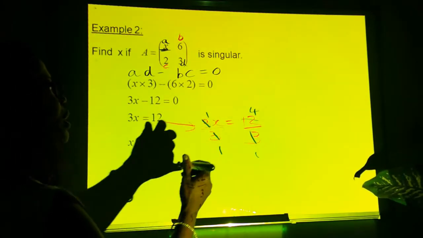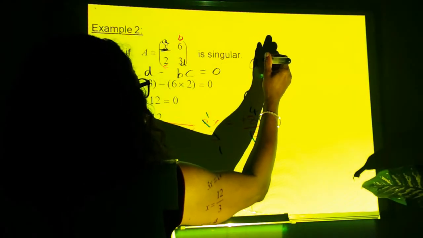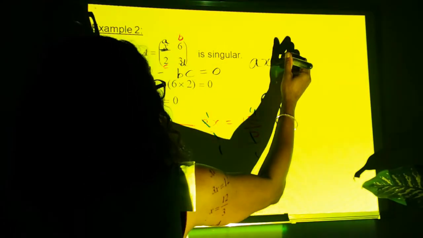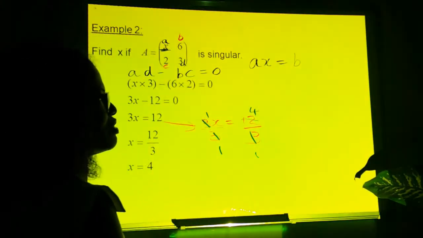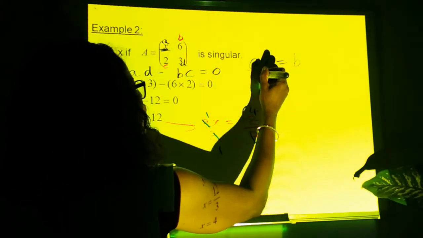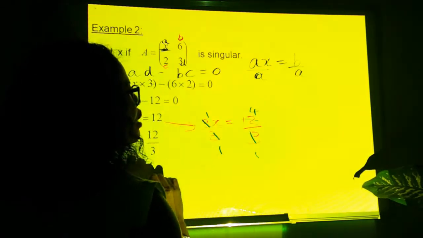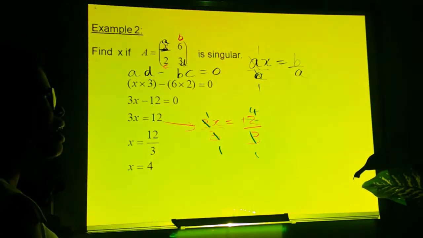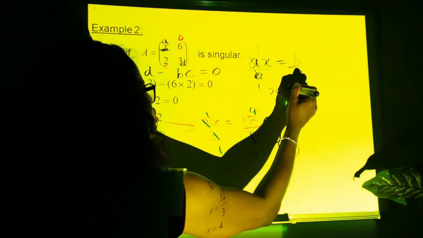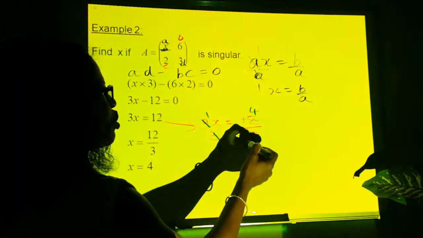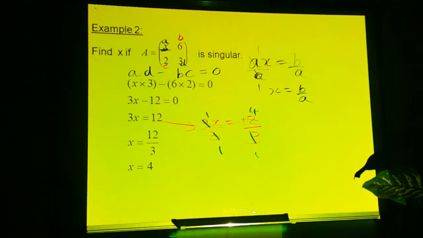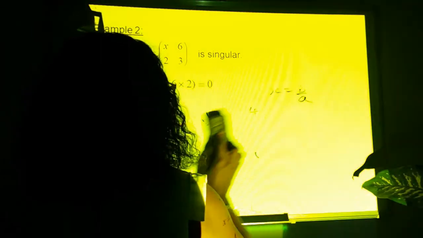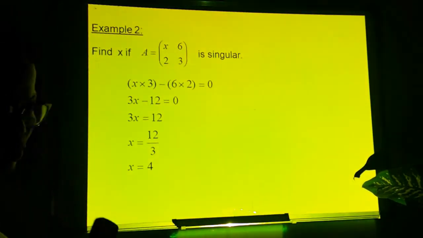I'll just give you a quick preview. If I say AX is equal to B, and you want to make x the subject, then clearly you need to divide both sides by A. A divided by A is 1, just like how 5 divided by 5 is 1. So x is equal to B over A. So that's why I encourage this method, because it's easy when you're doing transposition, which is the same as changing the subject of a formula. Okay? Awesome. Moving on.